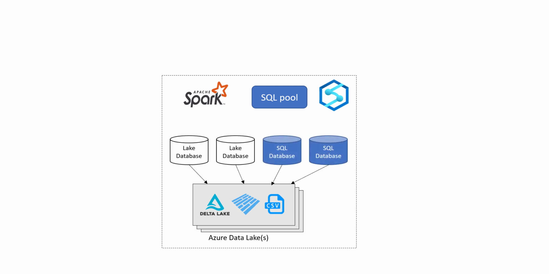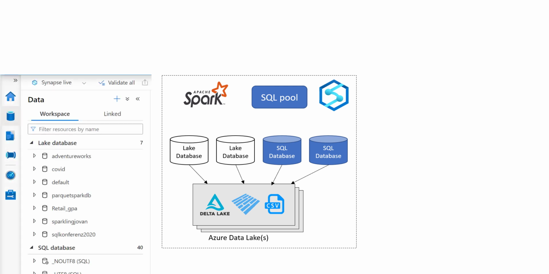In order to query your Delta Lake, Parquet, and CSV files, you need to create some databases. There are two types of databases in Azure Synapse Analytics workspace: lake databases and SQL databases. If you are using Synapse Studio, you will see lake databases and SQL databases in Object Browser. The difference between lake databases and SQL databases is that lake databases are managed by Apache Spark pools. So you can use your notebooks to create lake databases, create objects in lake databases, or drop lake databases. Or you can use Management Studio to connect to your SQL pool and create your SQL databases, create tables, views in SQL databases, or drop SQL databases.